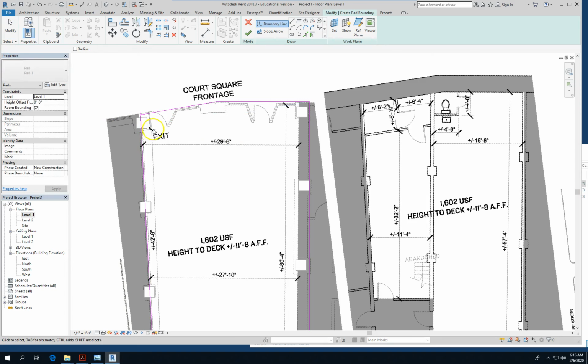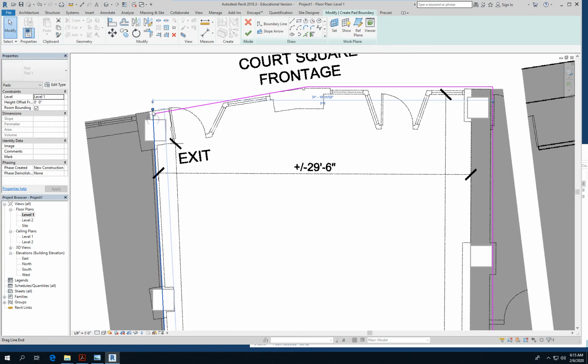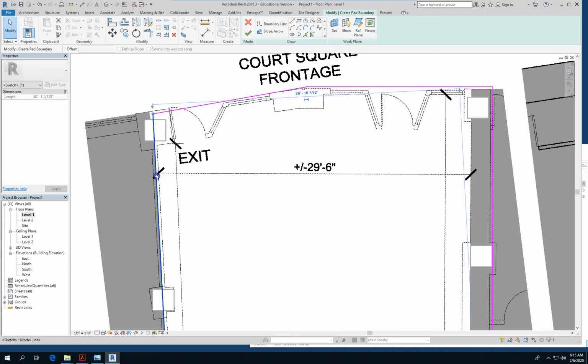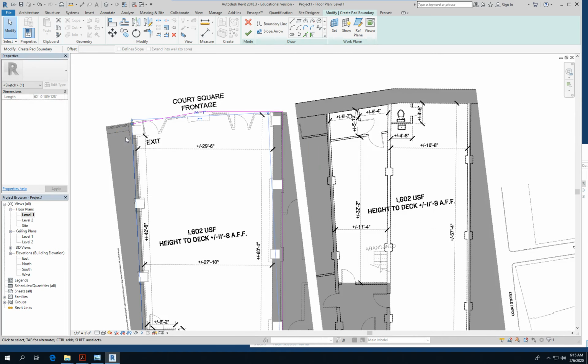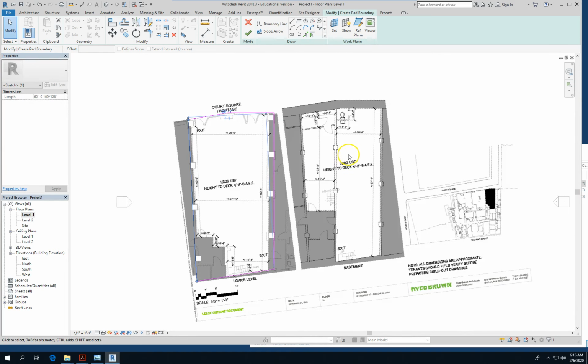It technically should go beyond the columns, but this is just to create the depression for that shape. And I'm going to select these lines and copy them to the clipboard just so that we have them handy when we're modeling the floor.